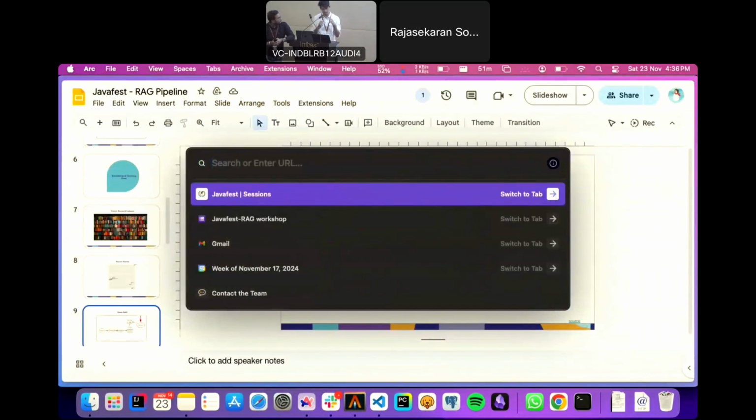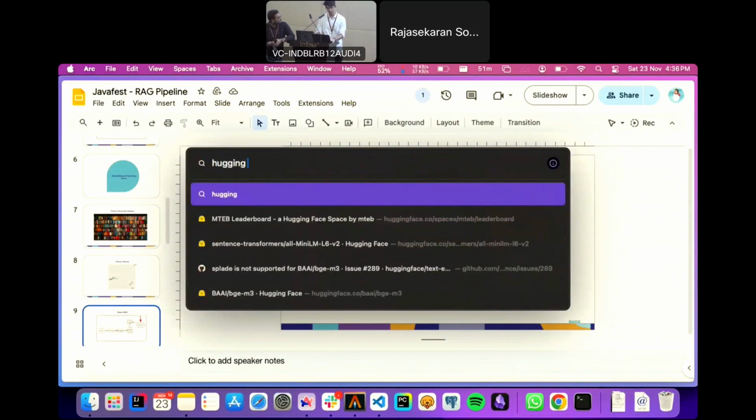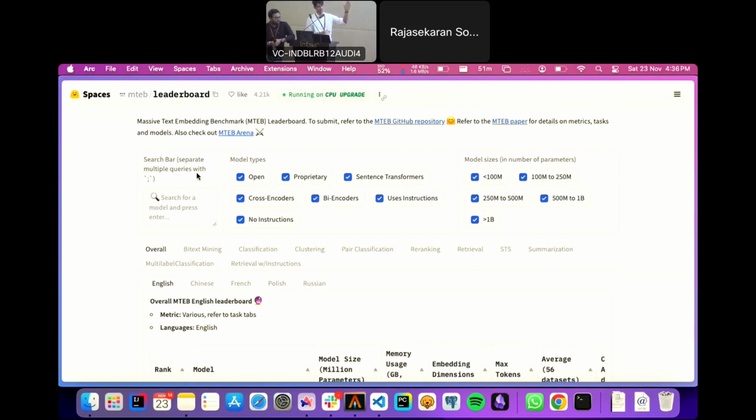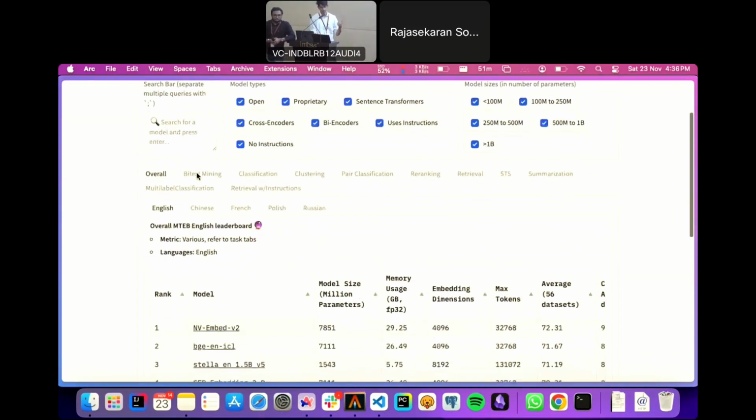Okay, before that, I remember when we talked about in which situation you would use which model. I'm talking about the embedding model. There's a useful page you can look at, called the Hugging Face Leaderboards, or MTEB Leaderboards, which ranks all the embedding models based on performance, right? But this performance is generic, it's not domain specific.